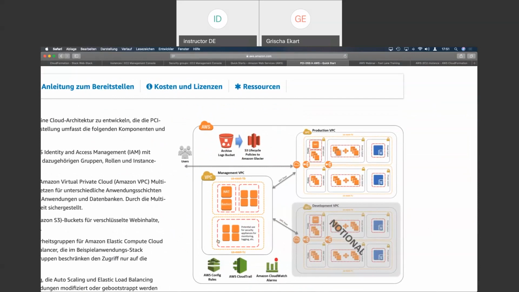So, have a separate management VPC, being VPC peered to your production environment, having all the checks and bells and whistles in place, like CloudWatch alarms. Something is happening inside an environment, you need to quickly see this. CloudTrail, who's doing what in your environment. Config rules, how are these instances and all the stuff changing over time? Who did what at what point in time? This is a good way to have a nice starting point.